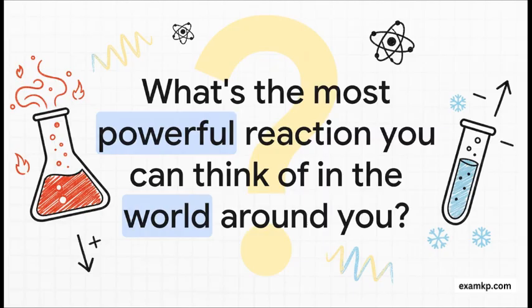So I'll leave you with this final thought to chew on. We've talked about little hand warmers and photosynthesis in plants, but now that you understand the energy behind them, think bigger. Think about a car engine, a rocket launch. Think about the sun itself. It's all just chemistry. It's all just energy changing forms.